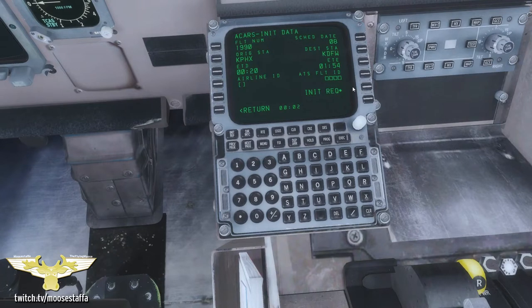And then the ATC flight ID, I think that's WWA for Westwind. I think that's what it's looking for there. All right. So we put that in there. We hit return. We can do our weight and balance over here. We can put our trip fuel and block fuel in here. Our trip fuel is 26.6. Our taxi fuel usually is about 800.